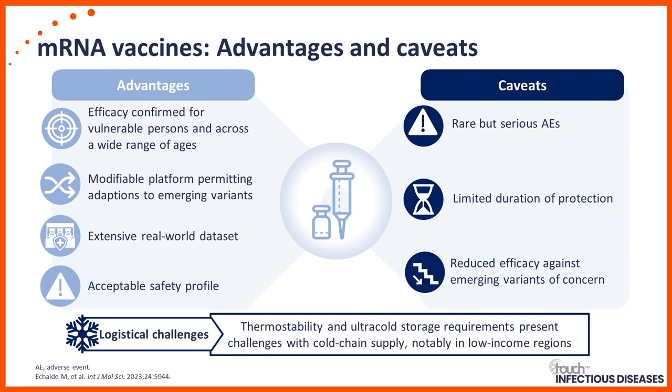We've struggled in COVID with reduced efficacy when we have new and emerging variants, and that can be an advantage of the RNA, that you can, again, switch it up pretty quickly. One of the logistical problems with RNA vaccines is thermostability and ultra-cold storage requirements, and I think that presents some issues with equity in resource-poor settings.